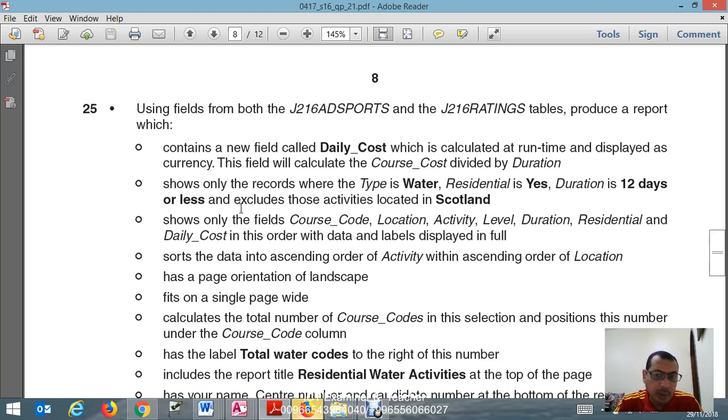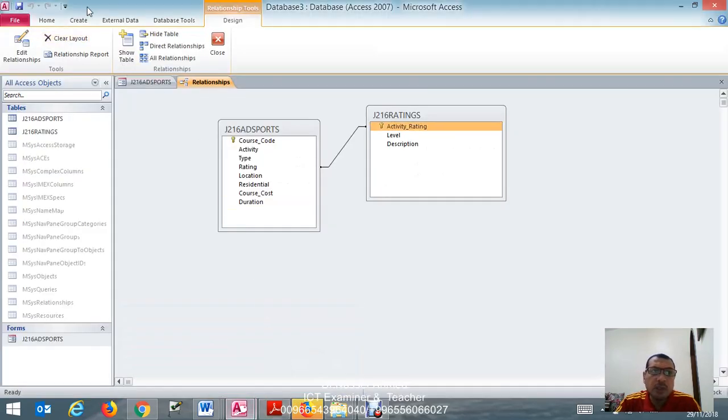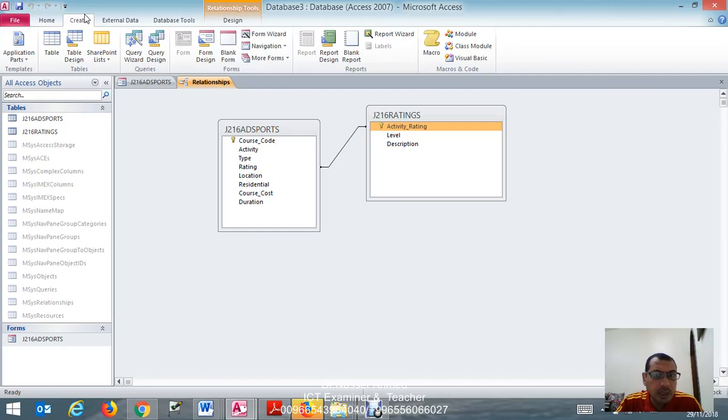In our database, we have an important step: to create a query first, before producing a report. If you produce a query correctly, then you can create a report easily from the query you already created. How can I produce a query? It's so easy. I told you before to read the steps of the report, just go to Access and click on Create. From Create, click Query Wizard.